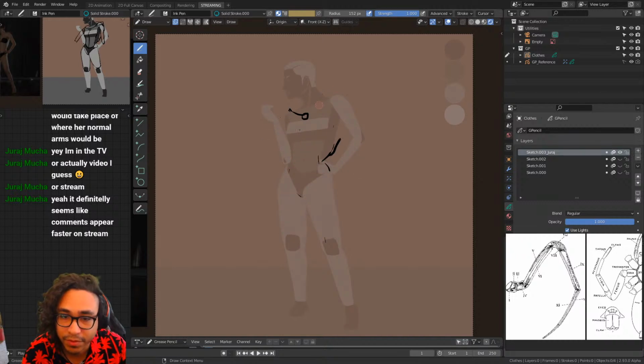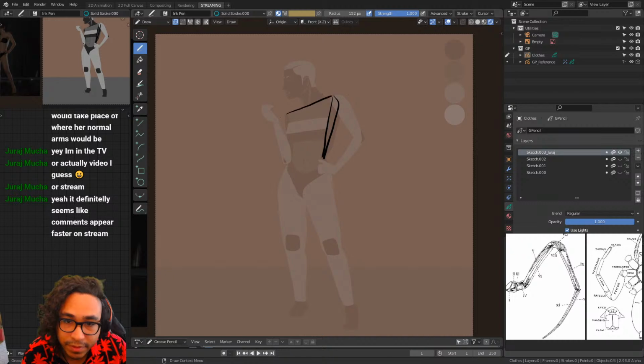I think I know what I'm doing wrong here. I need to draw her body, because that's what's throwing me off.